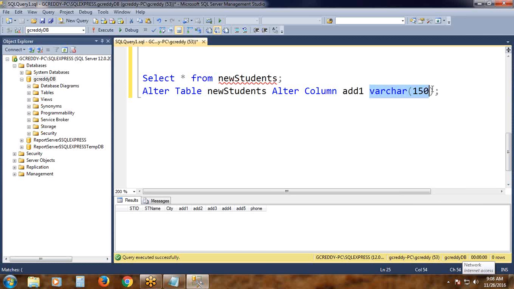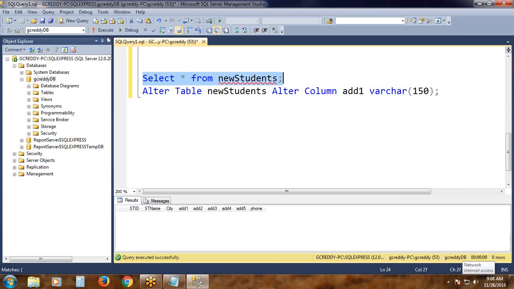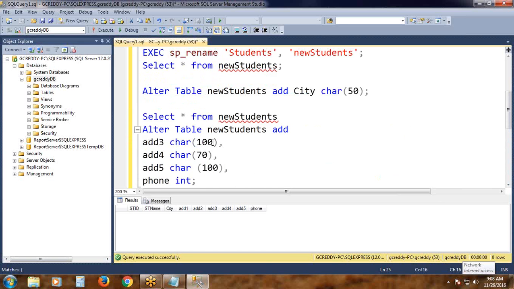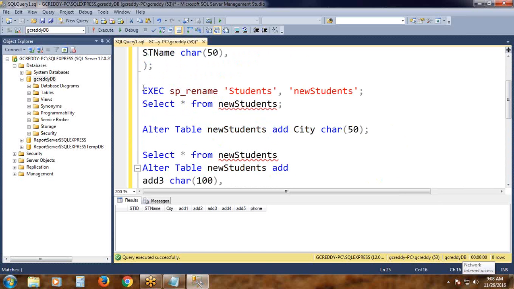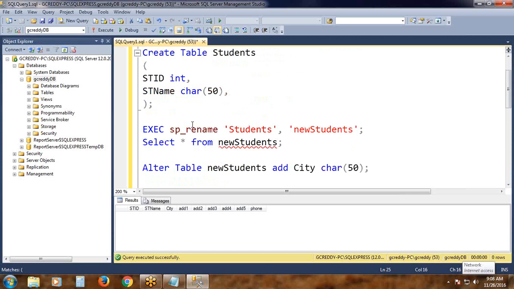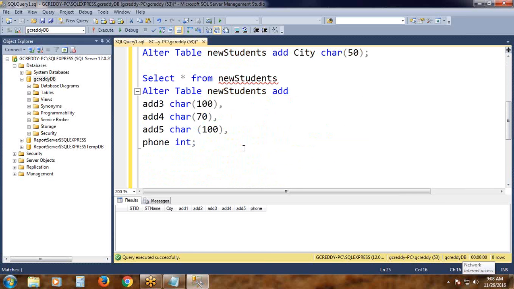Execute. Command completed. Execute this select statement. Here schema is required if you want to check that. Where is that schema?